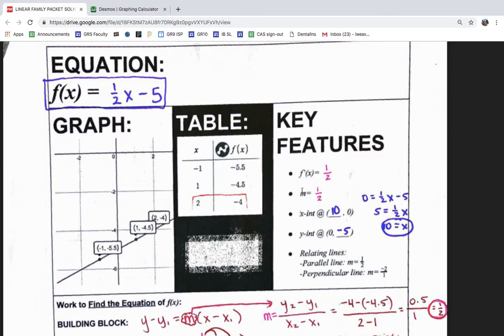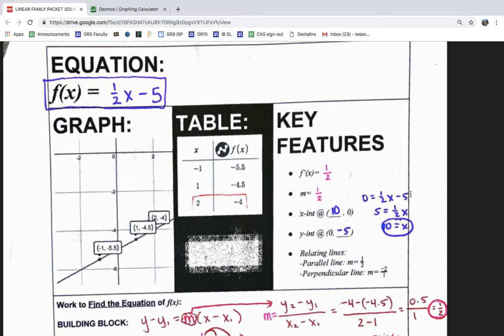My rate of change is just my slope, so that's also 1/2. I have my relating lines down here. A parallel line would have the same slope, and a perpendicular line would have a flipped fraction made negative. And then I think the trickiest one, because it has us do algebra, is to find the x-intercept. The x-intercept happens when y is 0. So I would set 0 equal to my y value. And we can actually see where this would occur if it kept going. Bloop, the x-intercept would happen right about here.